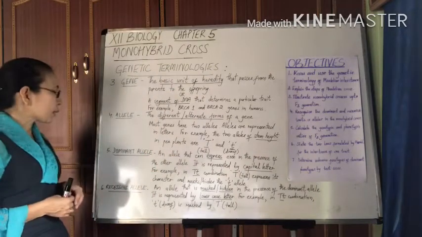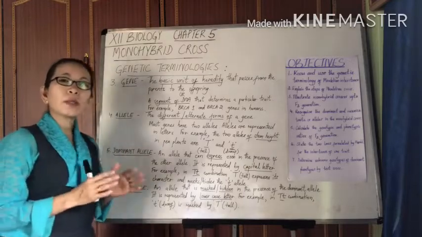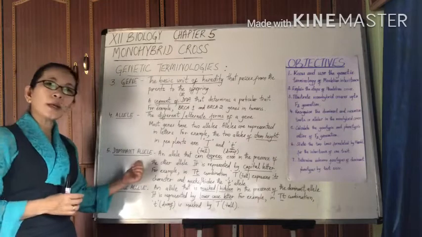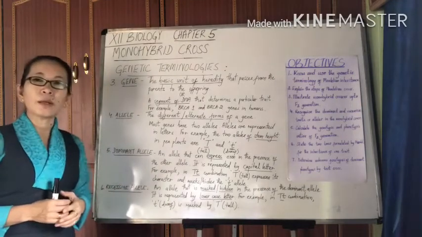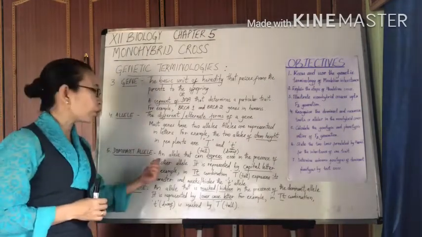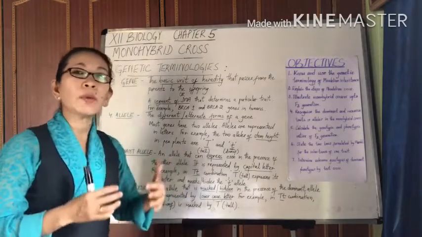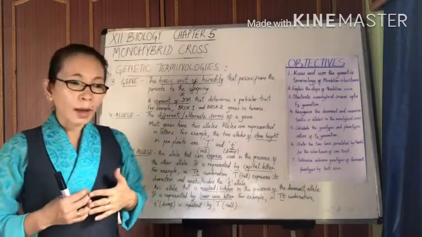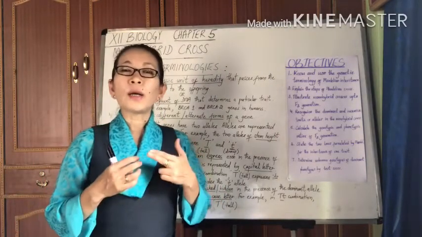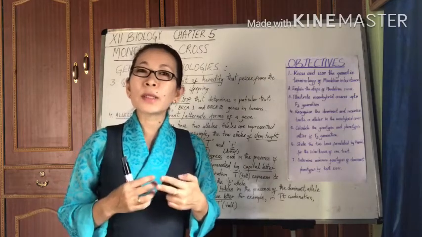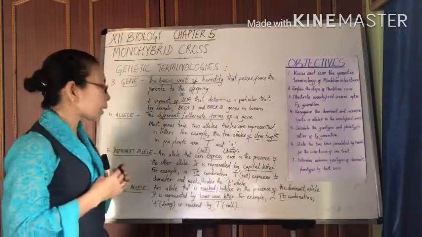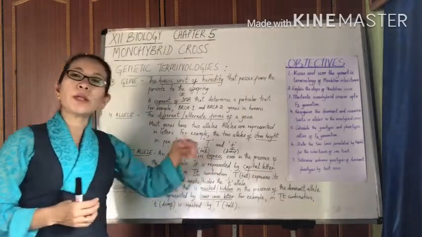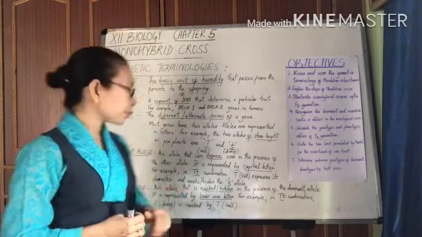Now in this context, allele can be further differentiated into two types of alleles. It can be a dominant allele or it can be a recessive allele. Dominant allele refers to an allele that can express even in the presence of the other allele. So we know that each gene has two alleles. So if the two different alleles are present together in an organism, in such a situation, dominant alleles are the ones which are able to express even in the presence of the other allele.